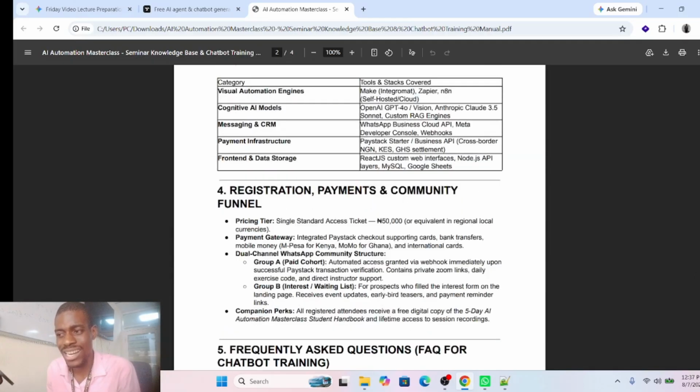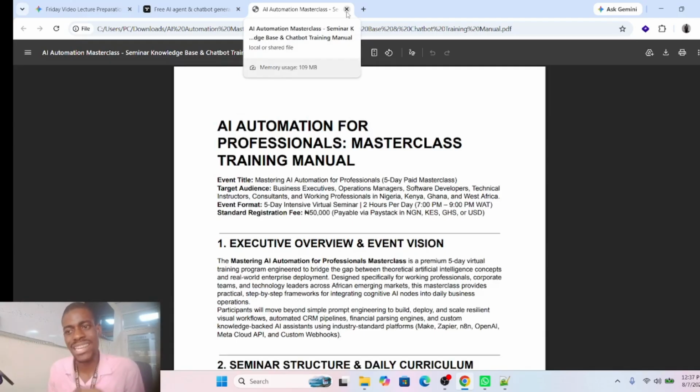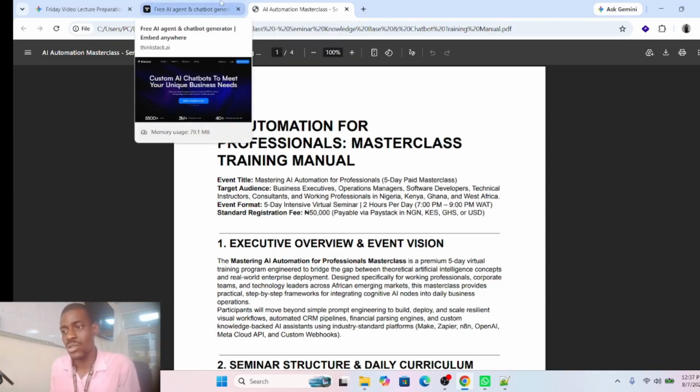The long and short of it is that the best way to prepare your document to train your AI chatbot is to use a question and answer format. That way, you have to ask yourself, if I wanted to patronize this product or service, what are the things I would like to know about it? Then prepare your document. What are the questions I will ask? What are the questions that will be on my mind? Then prepare your document, asking each of these questions and answering each of them.